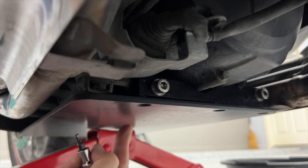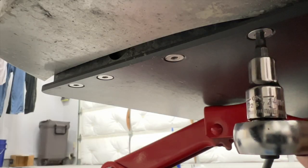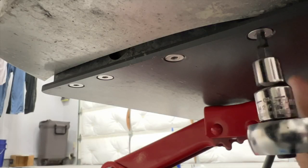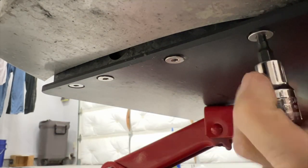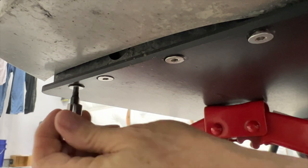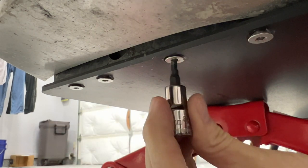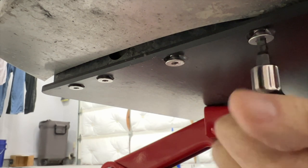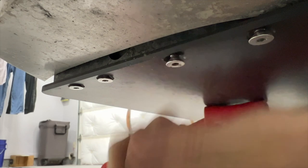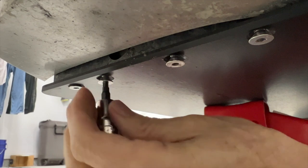Okay, you can see it kept that plate from falling down, so now I can go take out my front bolts. You'll notice I'm taking these out in a pattern — I'm not trying to take one out at a time. I want to loosen them so that the plate doesn't drop down on one end and put the other screws into a bit of a bind. Shouldn't be a problem, but why not?